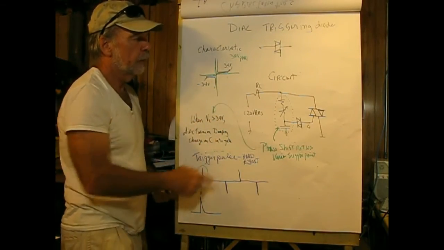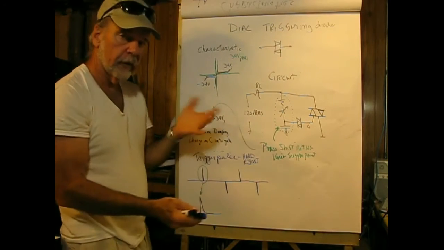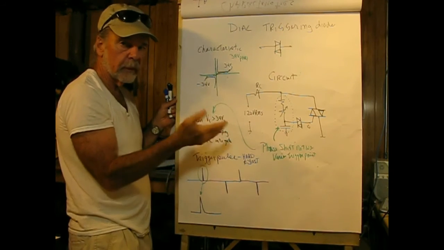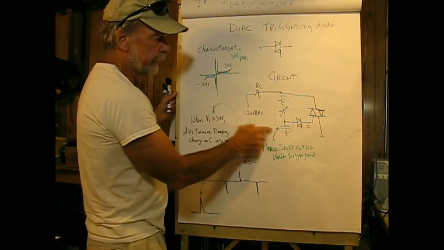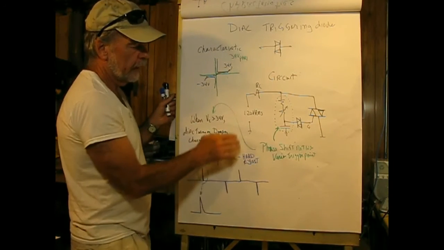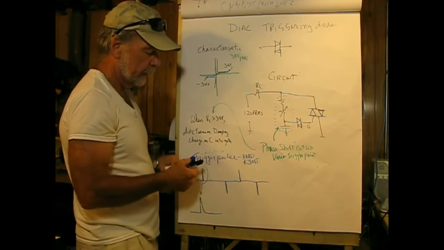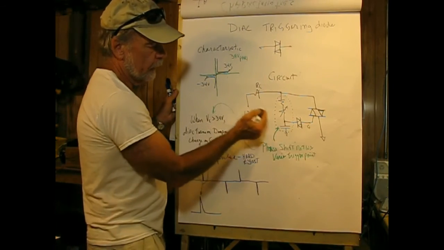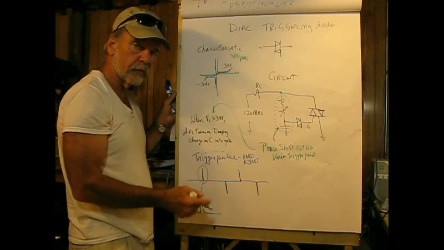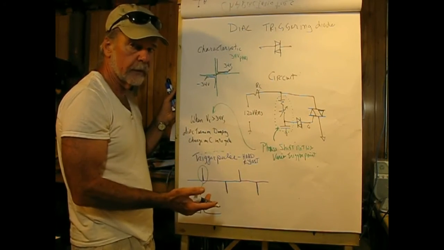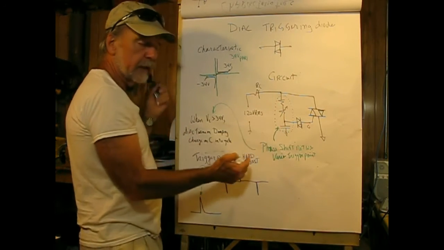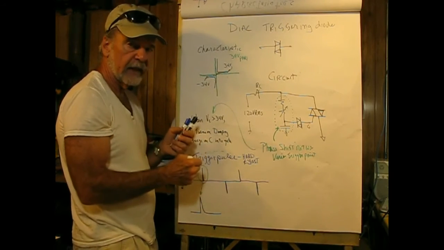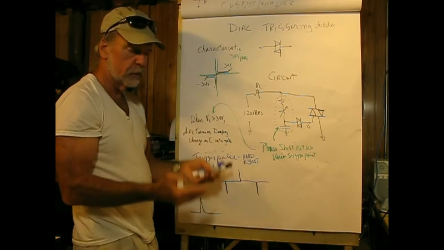Okay, a diac is a triggering diode, and that's its symbol, and it's a 4-layer device also. It's set up so that it has a breakover voltage of 34 volts or 32 volts, depending upon the model. And here we see it in position to trigger a triac. So what happens here is we apply 120 volts. This is going to be our load resistance, and what we have here is a phase control system. This is the same as what you learned in AC. So we can get a phase shift here, and that allows us to move the trigger point back and forth relative to the position of the positive or negative half-going cycle. So we can change the angle at which it fires.